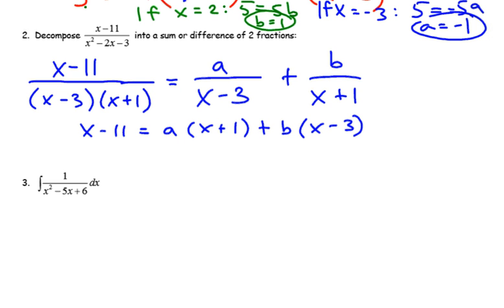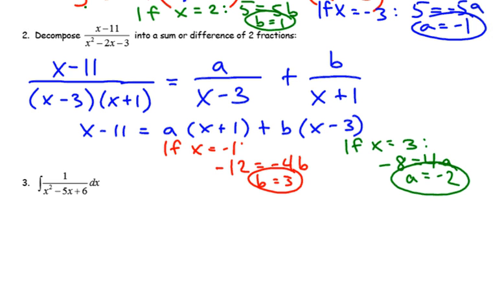So if you go by with what I have, then I'm going to continue on. If you have your factors flipped, then you should get the same answer at the end. So again, pause your video and continue on. Okay, so I found that for my problem, b is equal to 3 and a is equal to negative 2.